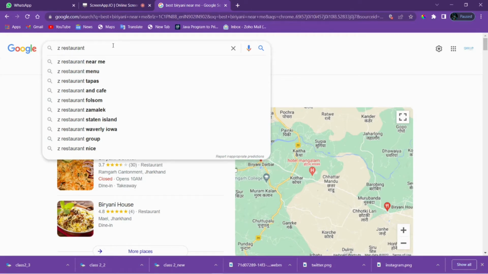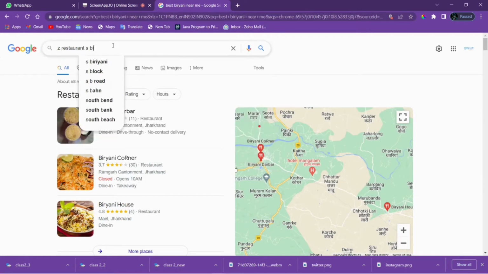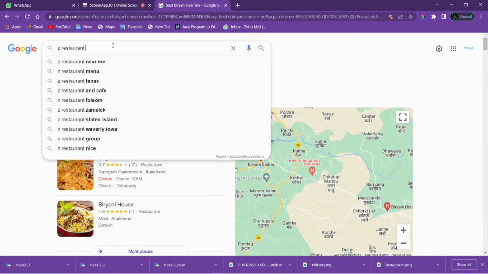They will also type "Z restaurant biryani," or they will type "Z restaurant," visit their website, and then order food from there. The point is that the name of the restaurant can also be defined as a keyword.